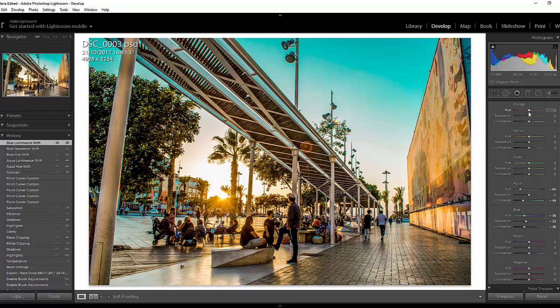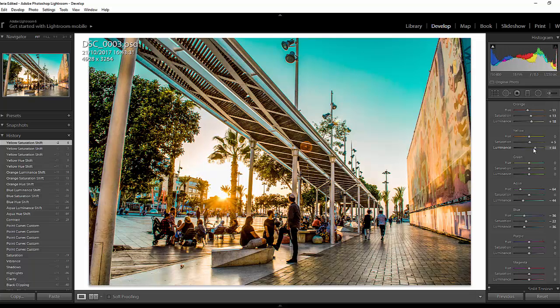Now I'm gonna go to the orange slider, play with the colors in the orange slider, -11 I think. Saturation bump up a tiny bit, luminance let's add some luminance. I think +18. Yellow, same thing, just gonna play with it. I think the hue I'm gonna leave as is. Saturation, I'm gonna boost the saturation a bit, not so much, maybe +5, somewhere around 5. That's what I think. And luminance, I'm gonna boost the luminance somewhere to around +40.